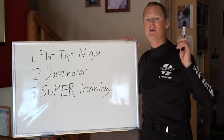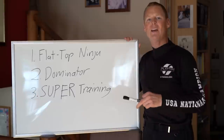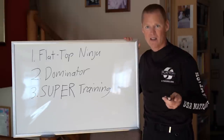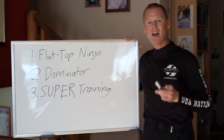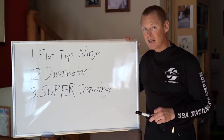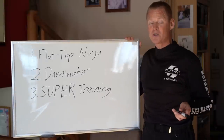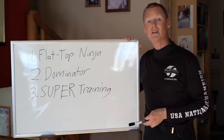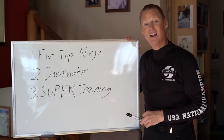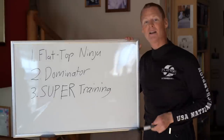With the Dominator you get the highest level of safety and the highest level of performance, so you'll have enough fun that you're not going to sell it. You'll keep it for a very long time because you won't get bored. With any other name-brand beginner class glider, in three to six months you'll dump it. Even if you get an uncertified class Ozone, Mac Para, or Paramania, you still won't have the performance of the Dominator, and the Dominator remains the safest wing on the market.